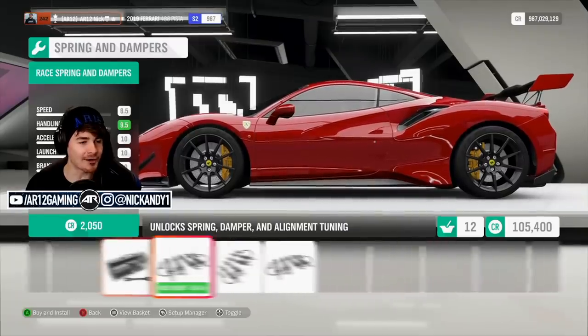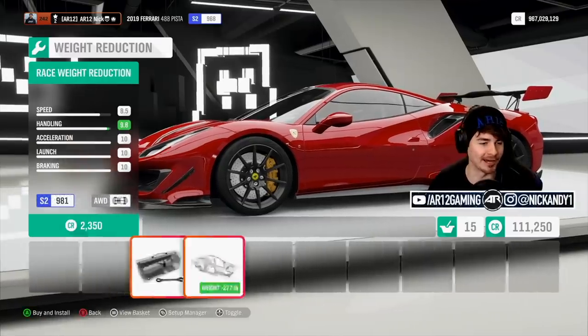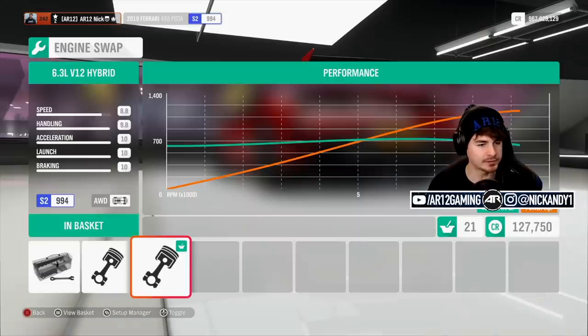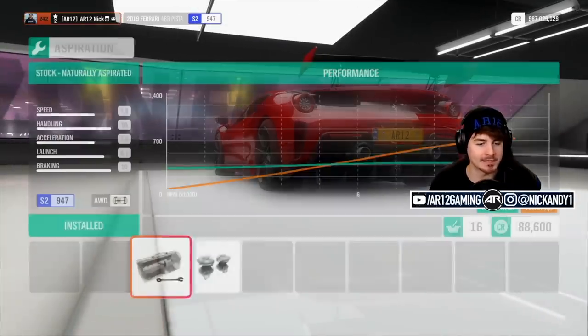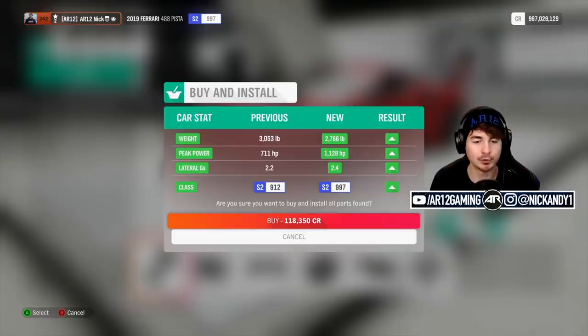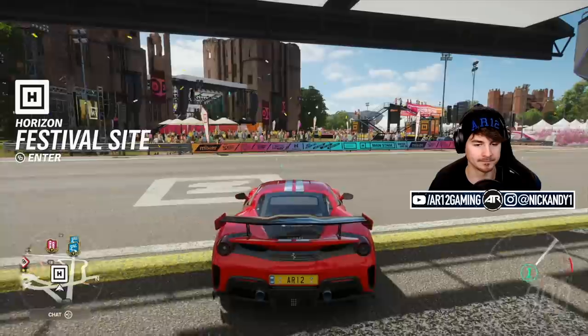Oh, no way. It's not on race suspension. Okay. What's drift suspension? Oh, check the handling with weight reduction. 1,100 horsepower, 2,900 pounds. It's so light. Actually, 1 second. If I was to swap in the other engine, oh, look at that. You do get 10 on handling. I'm gonna do the racing V12. I'm sorry, but it's gonna make us even faster. And if you guys want to see something maxed out, yeah, we're gonna do it. So 2,700 pounds, 1,100 horsepower again. I'll come back and I'll put it back to the way I actually want to drive this thing that isn't sacrilege.